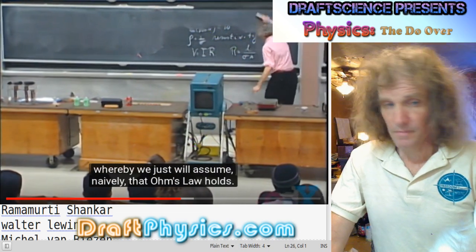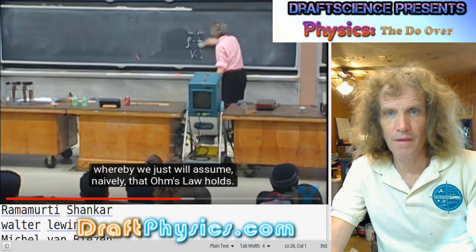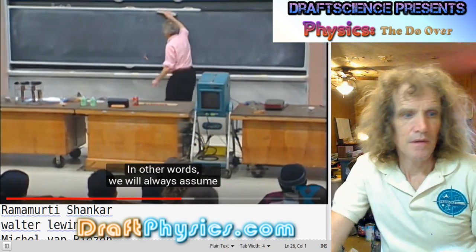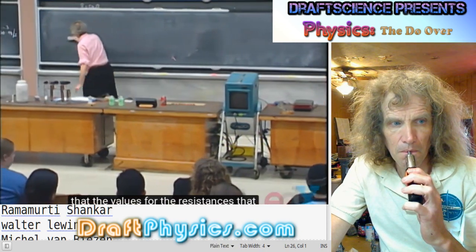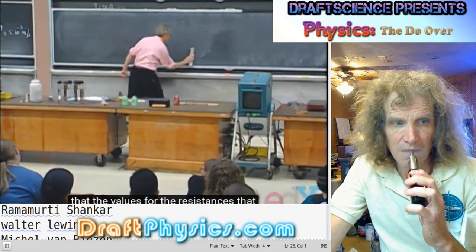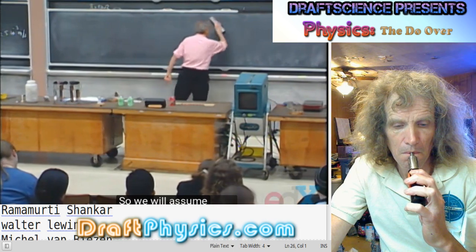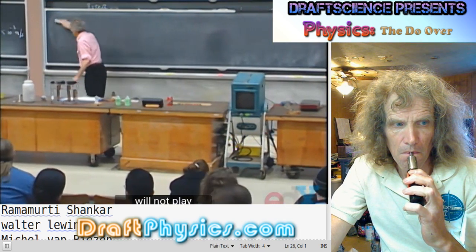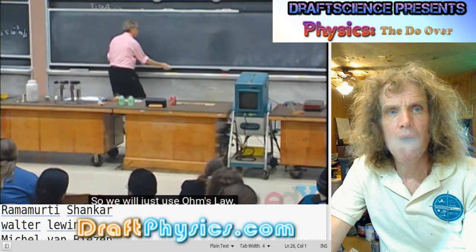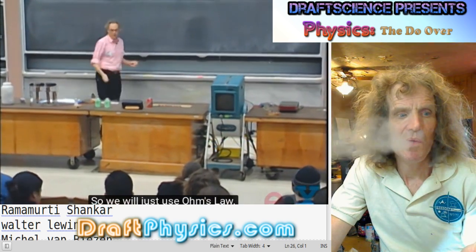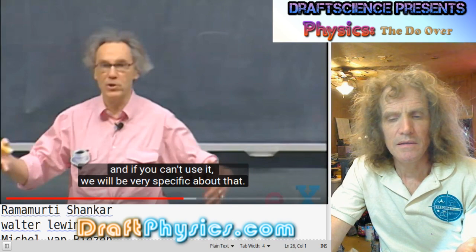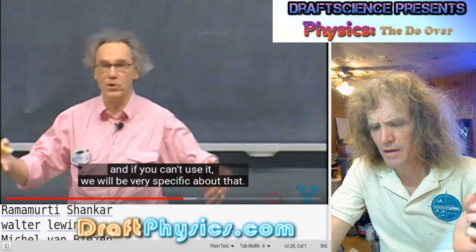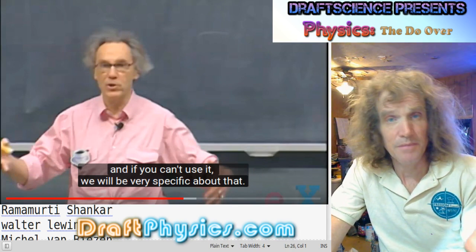Like that, whereby we will just assume naively that Ohm's law holds. In other words, we will always assume that the values for the resistances that we give you will not change. So we assume that the heat that is produced will not play any important role. We will just use Ohm's law for now, so you are sort of stuck with it, and you can never really anticipate all this stuff.